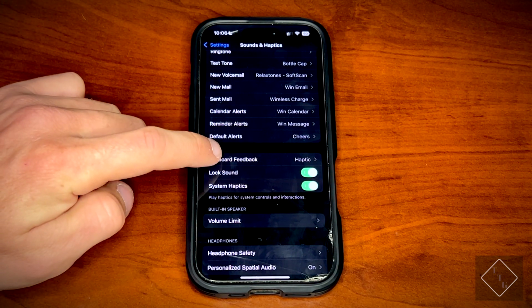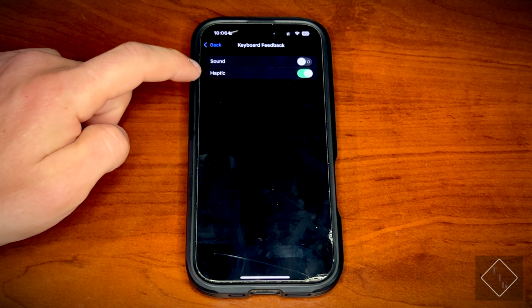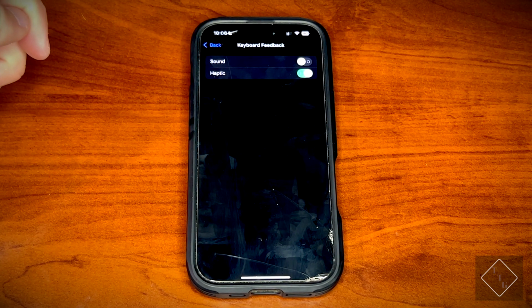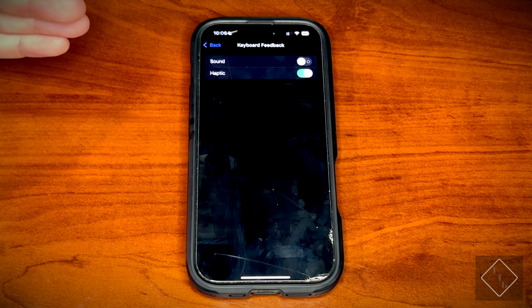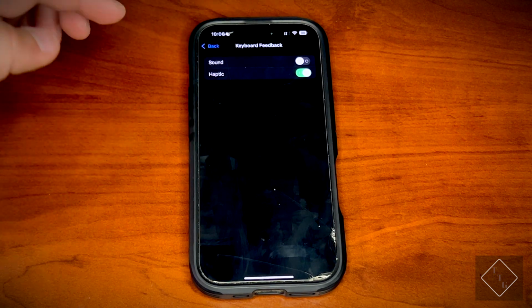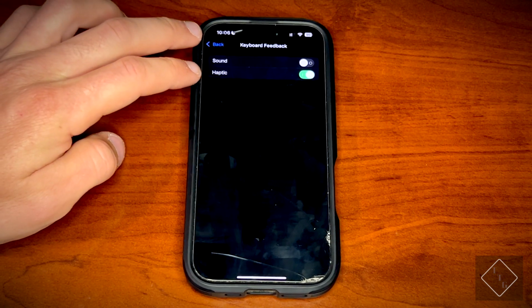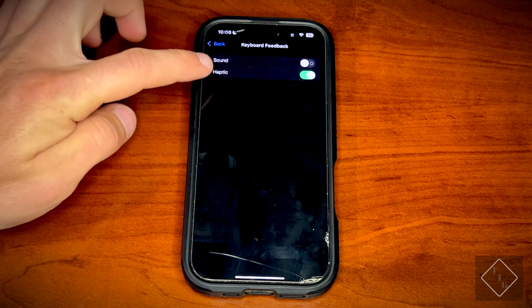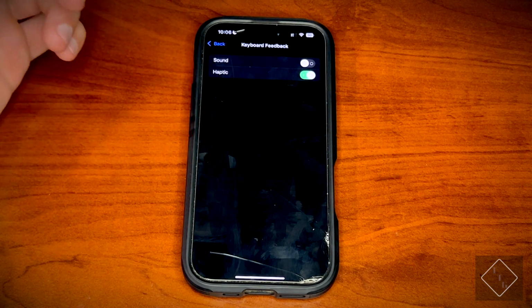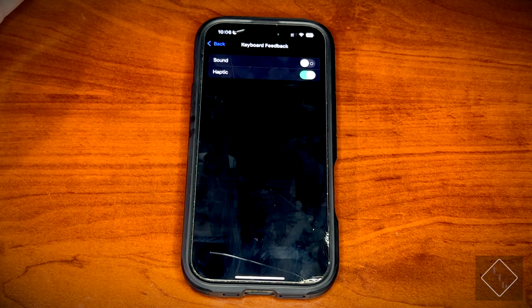Another one that could be potentially battery draining is keyboard haptics. Currently I have that also turned on, knowing that it may drop my battery life, but I just kind of like the haptics, so I just keep it on and use it. But keyboard haptics, or keyboard feedback rather, may drain your battery life quite a bit, and turning this little toggle off may save you an additional 3 to 5% on your daily battery usage. So make a judgment call on whether you want to have keyboard haptics on or off, if that's worth it to you or not.